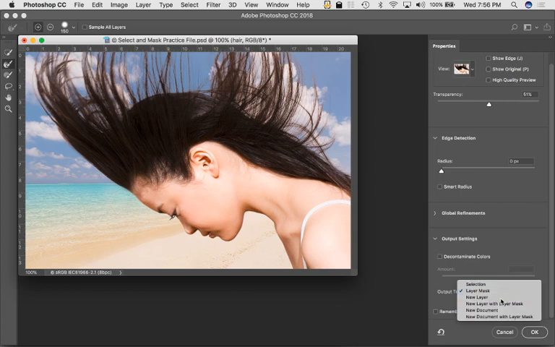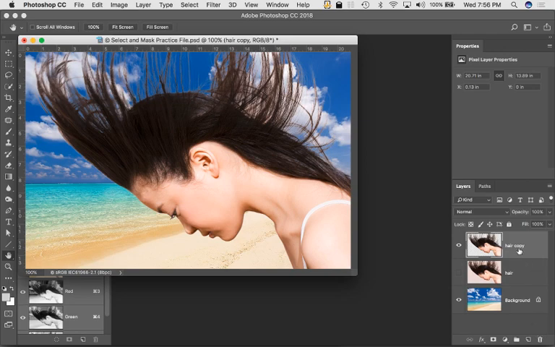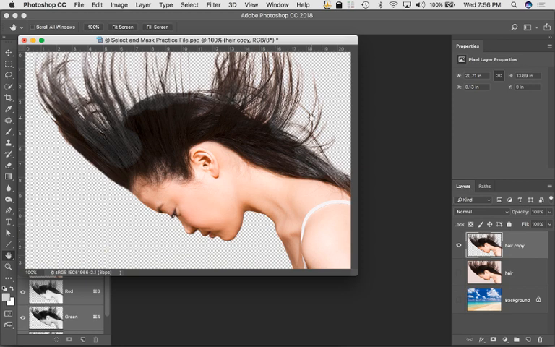Output to new layer and say okay. And you'll see what it does. This is a destructive move. If I turn this off, they call this destructive because it's removed the mask.